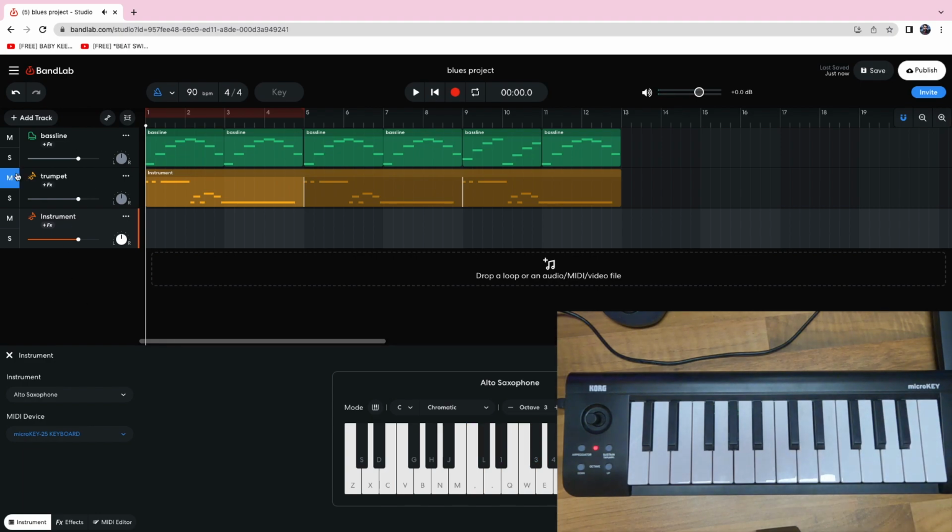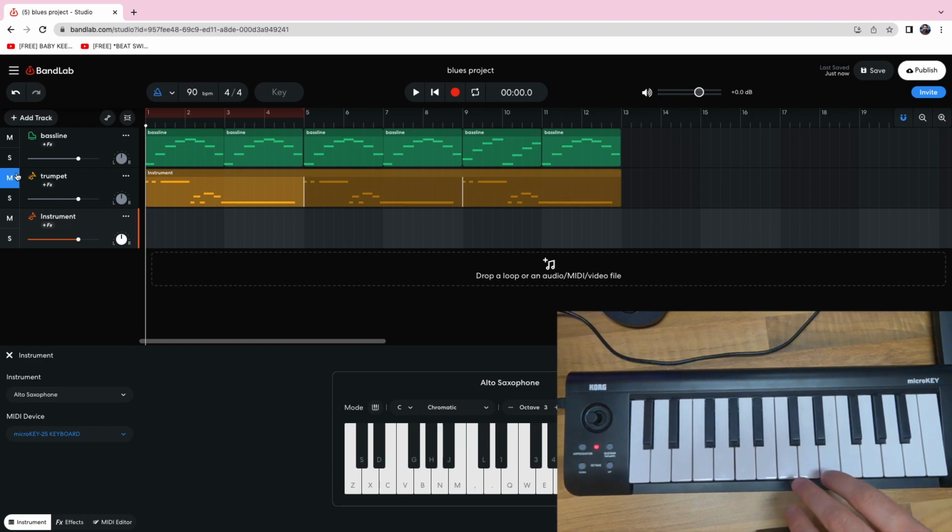I'm going to tell you a bit about improvising. The blues uses something called a blues scale. It's a bit of a funky scale. We're in C, so I'm going to press my C note. My first jump is a tone plus a semitone. So remember, a tone is up 2, and a semitone's up another one.